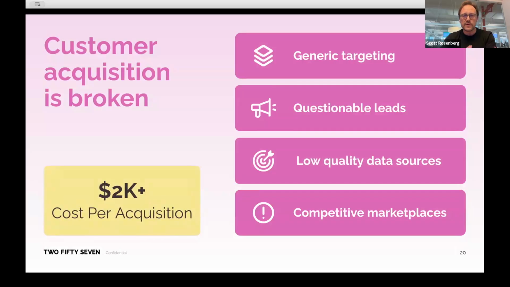The core problem we're focused on, and I think Andrew did an awesome job of teeing this problem statement up, is it's just too hard. It's too expensive to acquire customers today. The digital platforms that you use today to acquire customers offer you fairly generic behavioral-based targeting that don't really have anything to do with the kind of home or the energy consumption of a household. Many of you are buying leads or buying raw data sources. We also talk to clients who are participating in competitive marketplaces like Energy Sage. It's just too expensive to acquire customers.